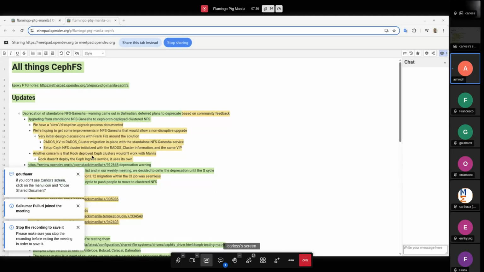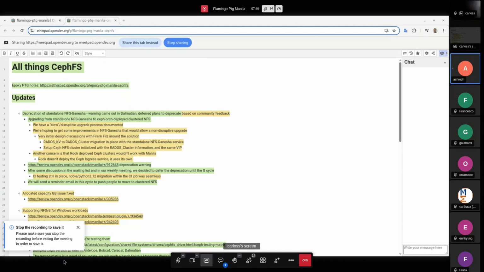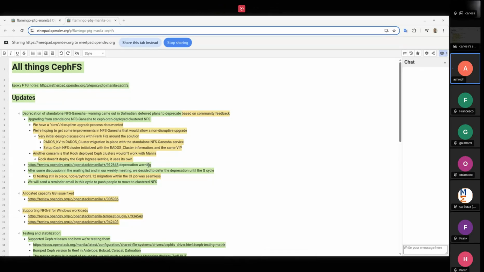So let's start with some updates, stuff that we've done from Epoxy. Last PTG, we expressed the want to deprecate the standalone NFS Ganesha. But then, based on some community feedback throughout the cycle, we decided to postpone that to the G cycle.